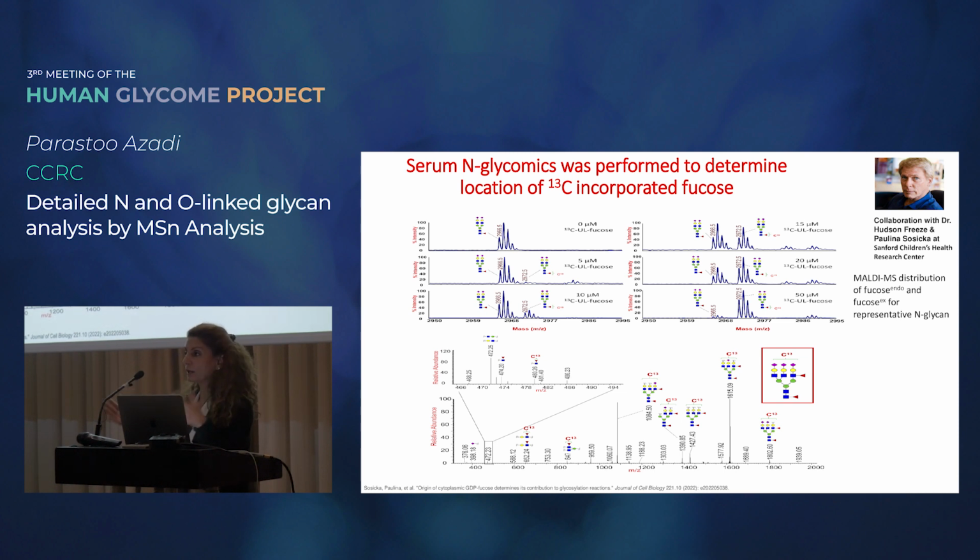So why is that important? Why is he interested in that? Because exogenous amounts of these monosaccharides can be used for therapeutic purposes, right? Fucose, mannose, galactose have been used, for example, for CDG disease-related studies. It's been used in cancer, where they feed animals, and they've done clinical studies feeding these monosaccharides, and they've seen changes in outcome of the disease, especially CDG outcomes. So it's important to find out these ratios and where that exogenous monosaccharide is ending up in the cells. That was recently published in Journal of Cell Biology.